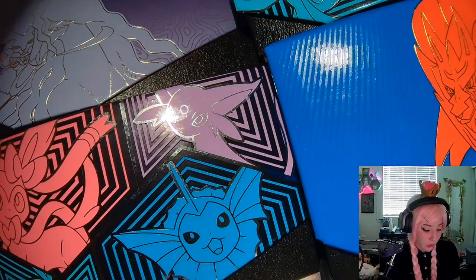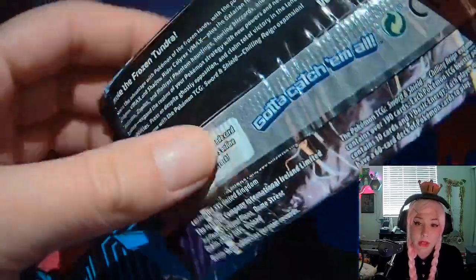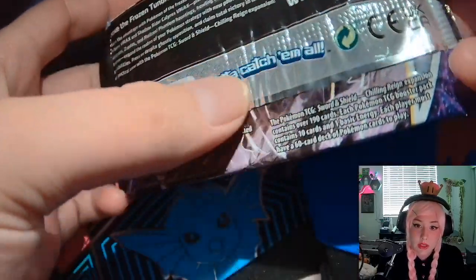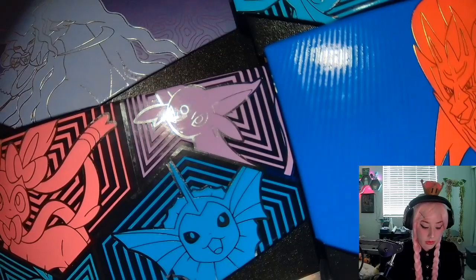All right, you get one pack with this. This pack is looking rough. This pack, look, has a whole bunch of ripples in it. The packaging is kind of butt cheeks. I don't know what happened. There's a whole bunch of ripples in it. And it's not resealed. It's just packaging, I guess.